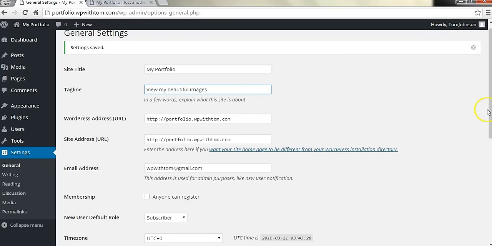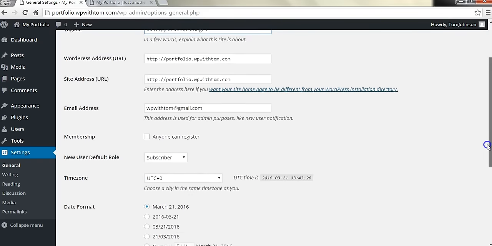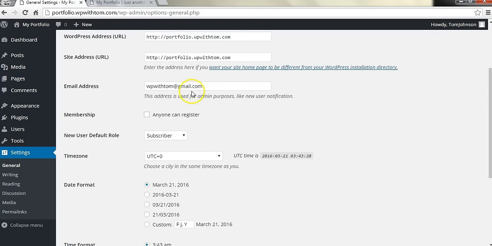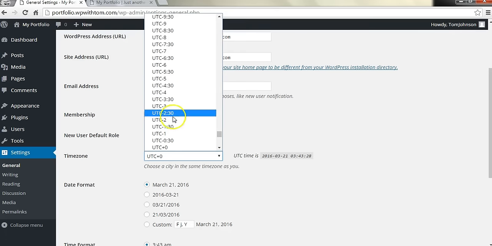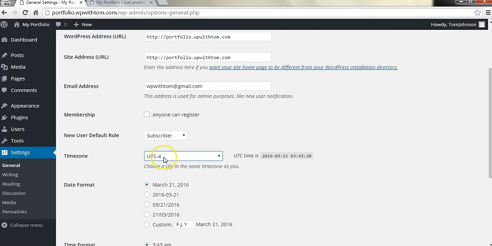So I'm going to keep going down through these other settings for now. Here is our email address again. And this is our time zone. I think this is an important thing to know if you're going to have a blog. If not, it's really not that important. I guess it could affect the analytics side of things. But it's really important if you do have a blog to set it up on a certain time, I think. So I put it for my time zone, which is UTC -4.